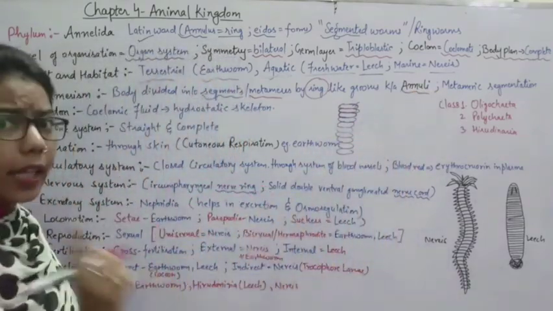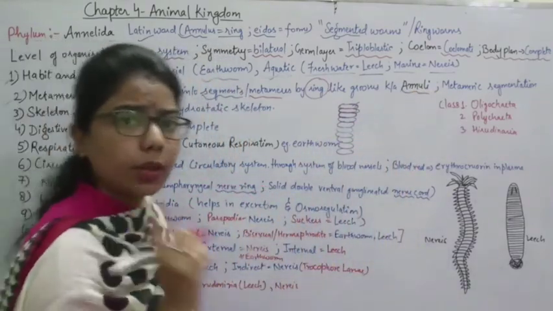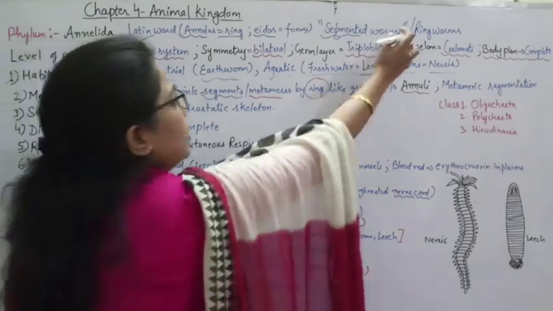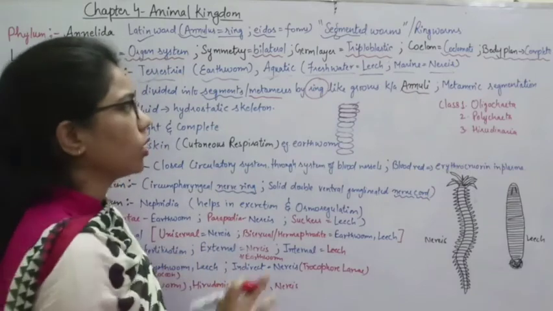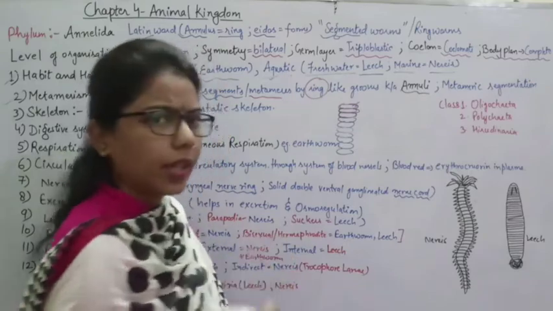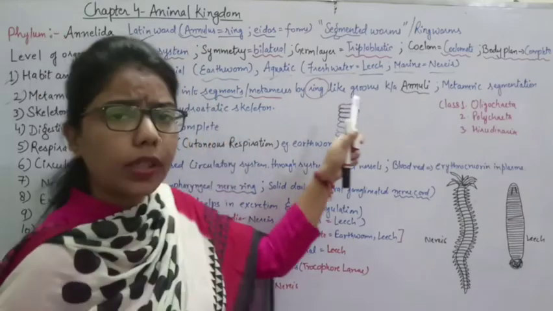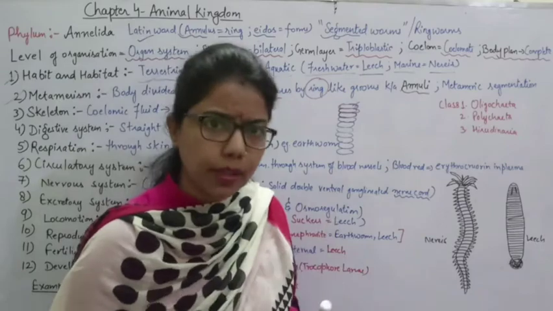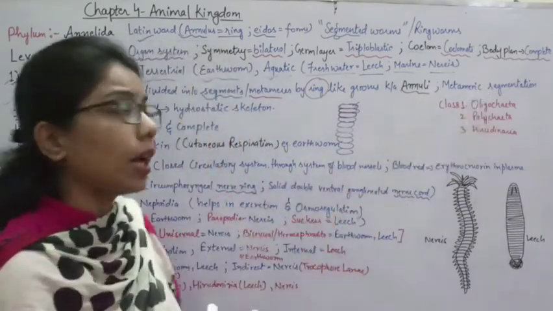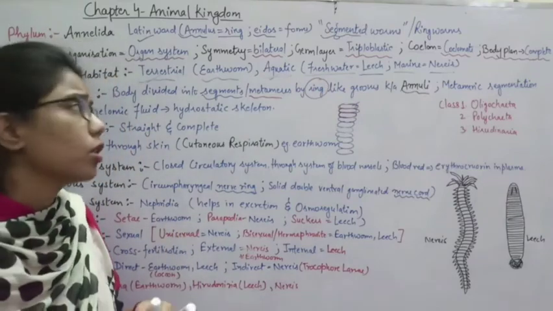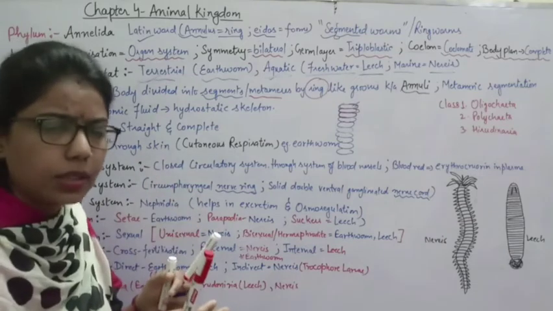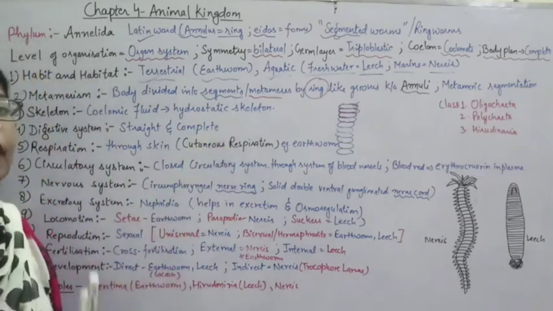You will call them annuli for the plural, and for the singular you will say annulus, right? And on the basis of this only, we said these are also known as ringworms because they contain ring-like segments, right? So whenever we are talking about the body being divided into different segments, we can say it is a metameric segmentation. So a question may be asked: what is metameric segmentation? The body of the annelids can be divided into different segments, and these segments are metameric segmentation.